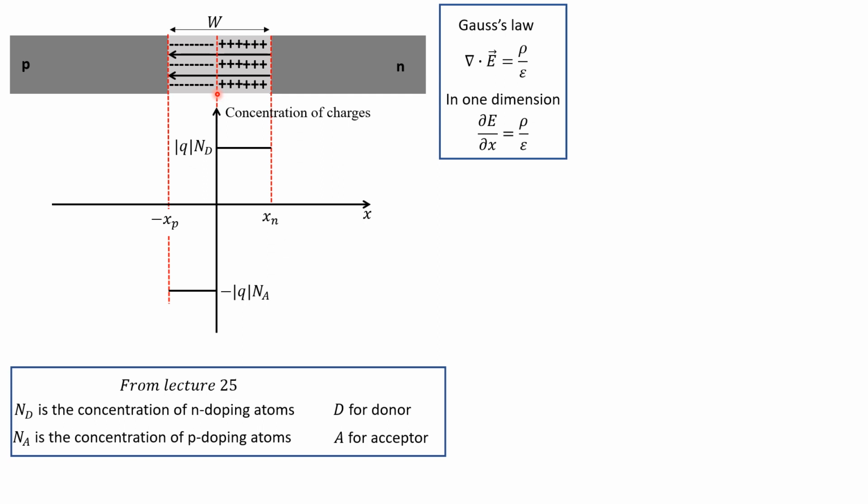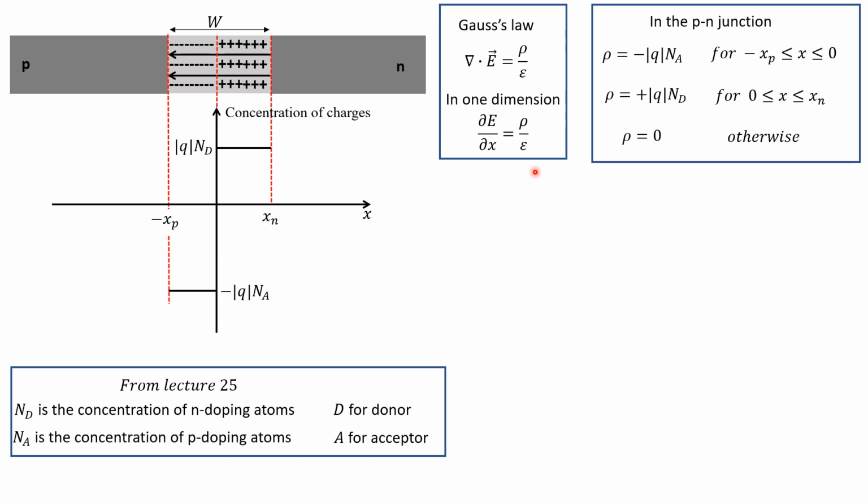Now, since our problem is to obtain the electric field created by these local charges, we need to invoke the physical law connecting the electric field with the charge, and that is Gauss' law. So here we have the divergence of the electric field. This term is the concentration of charge, and this is the semiconductor's permittivity. Since our problem is one-dimensional, the divergence reduces to a single partial derivative, and then we have this form of Gauss' law, which we are going to use in this lecture.